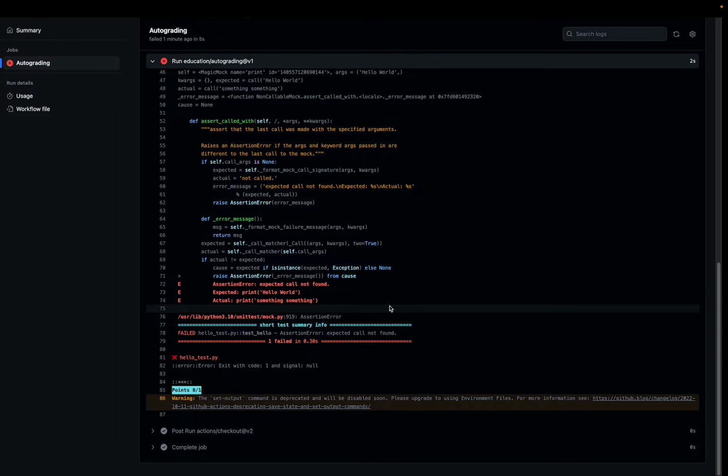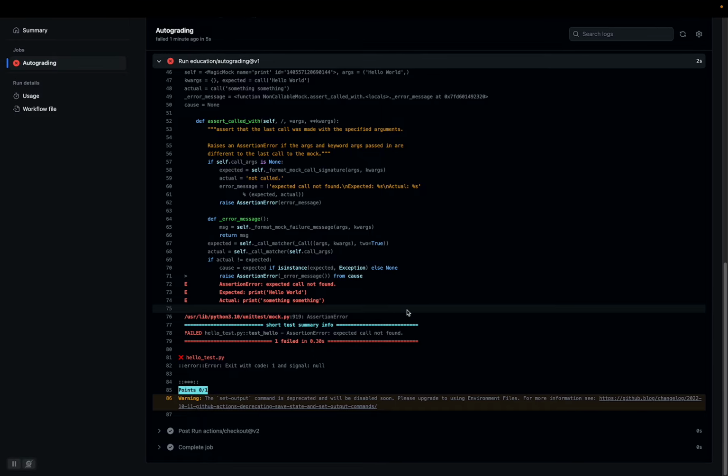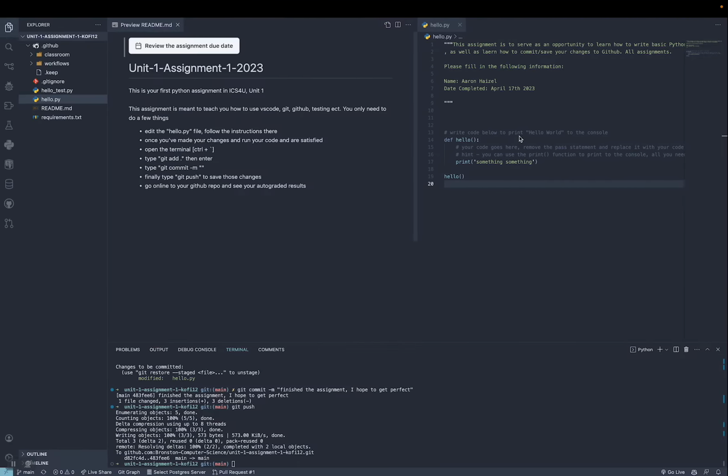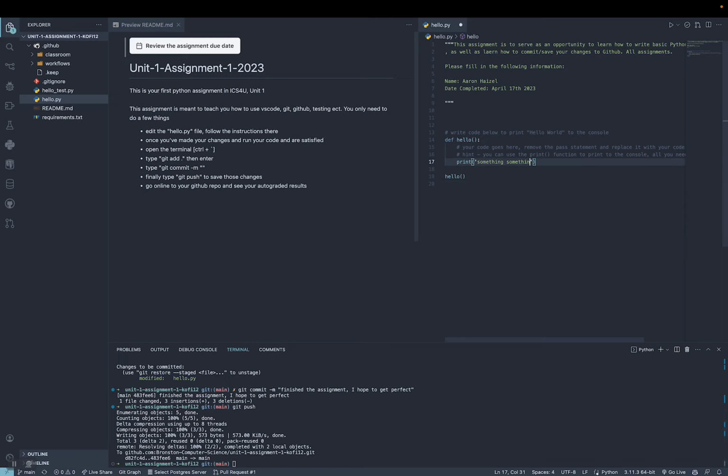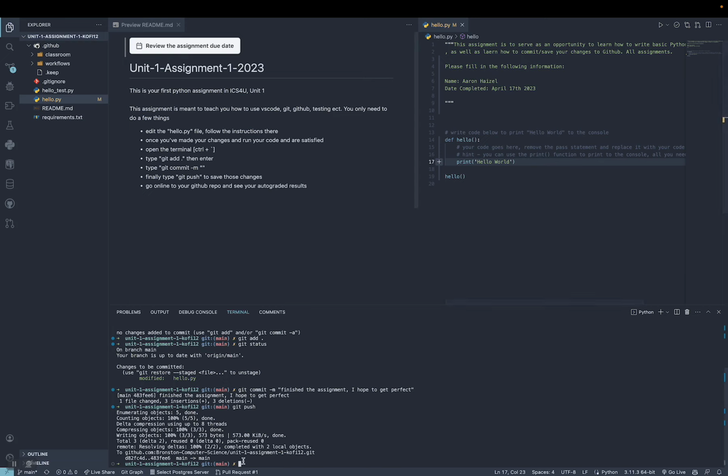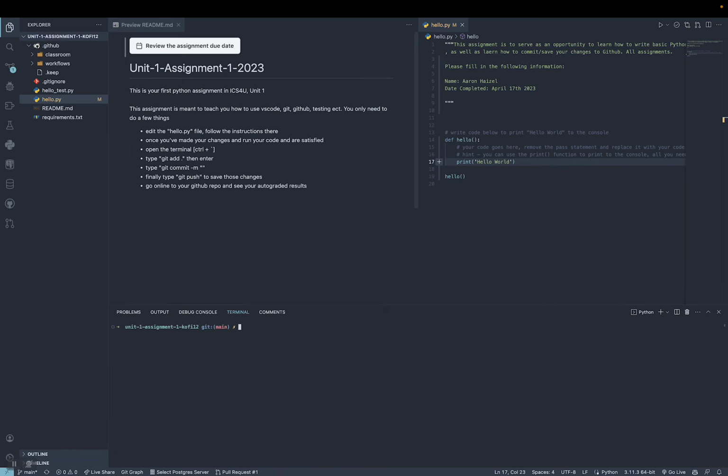Okay, so what we want to do now is we say, okay, you know what? I think I know what to do now. So I go back to my code and I change this here. I know I'm pretty much showing you the answer to the assignment, but this is not really for grades. This is for you to get familiar with the process. So now, if you see your terminal here getting all cluttered, you can type in clear, enter, and that clears out what's there. So now we've made changes.